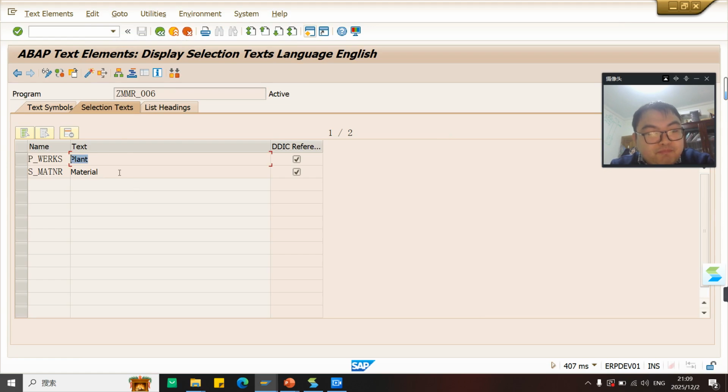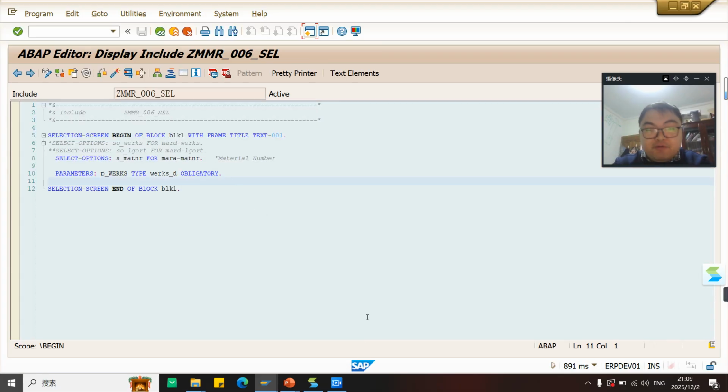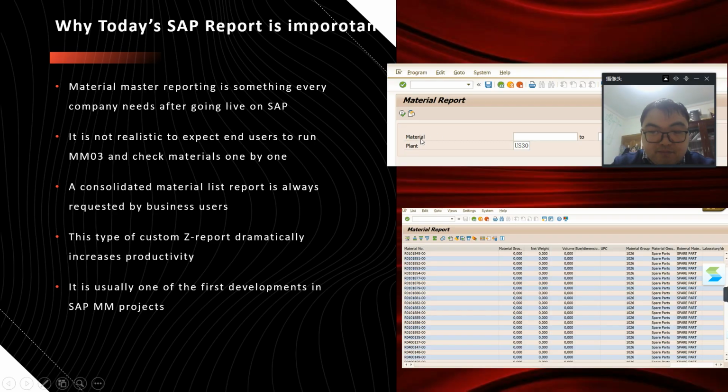Selection screen: plant, material. One is material, one is plant.